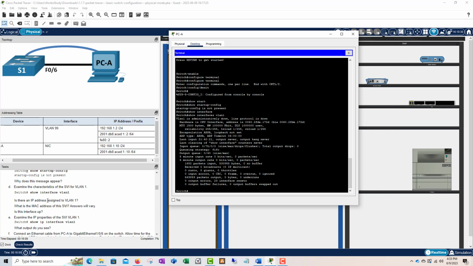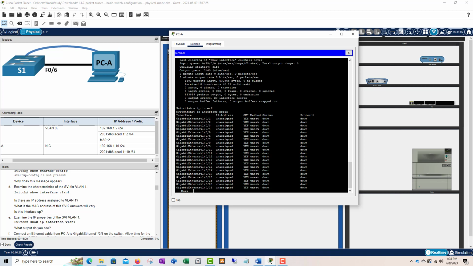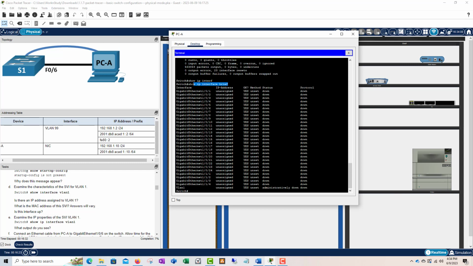Is there an IP address assigned to VLAN 1? Okay, so with this command, you don't get to see the IP address, right? So there is another command that's not mentioned in this exam, but I will show you guys here. Show ip interface brief. Okay, so this command here will tell you if there's an IP address assigned to an interface. So here you see the gigabit interfaces, 1/0/1 to 1/0/24, etc. And then you have the interface VLAN 1, right?